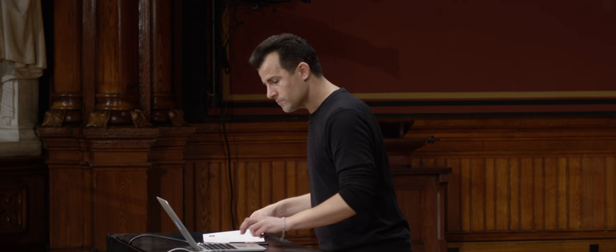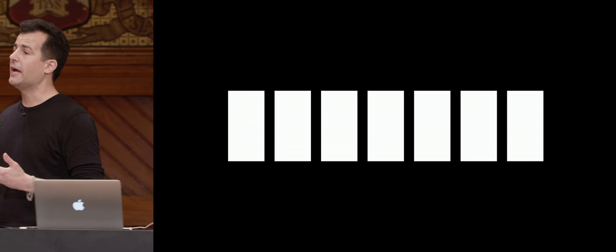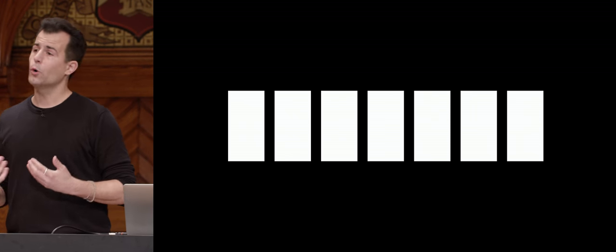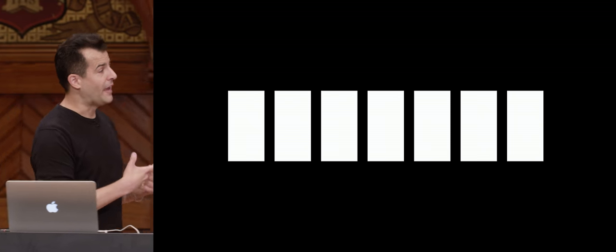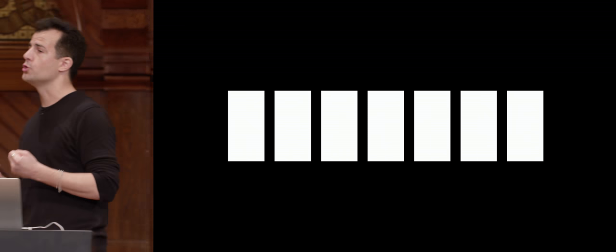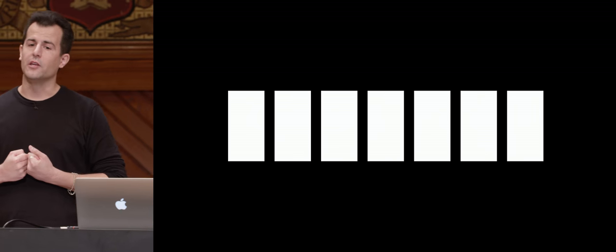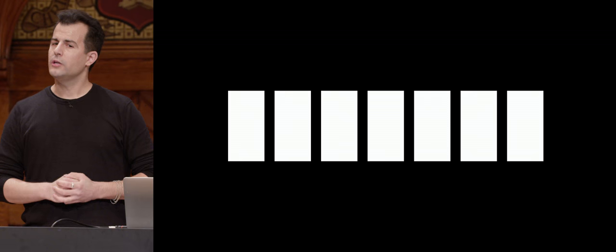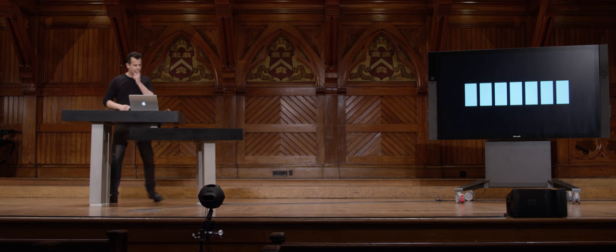Well, consider something like this. Consider having 8 doors behind which are some numbers. And the goal at hand is to solve a problem: find a number behind these doors. Now, unfortunately, you don't know in advance what numbers are behind those doors and where they are. Indeed, that's why the doors are closed. But you know that, say, the number 50 is somewhere behind those doors. So what do we do to actually find this? Well, let's go ahead and do this.